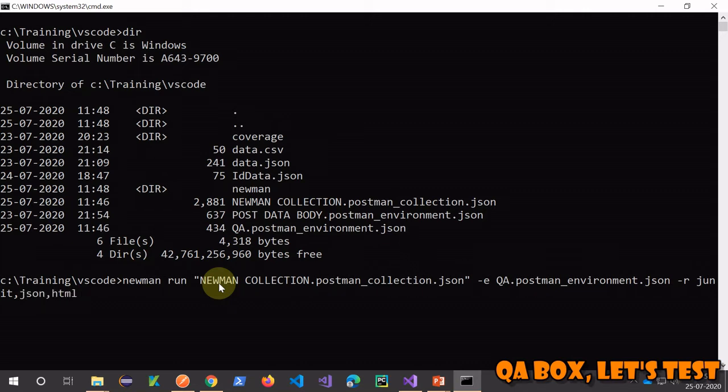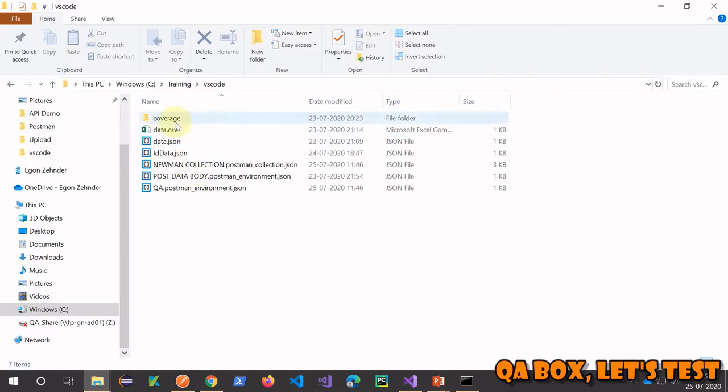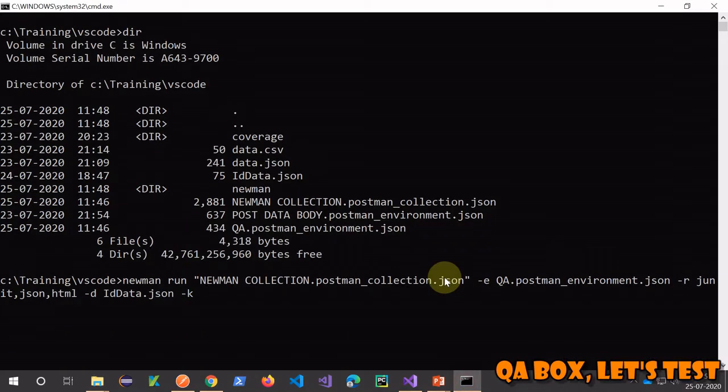We also need to provide the data, and the data is the ID data. I also have to provide this flag because I'm not passing any certificate information here. The moment you do this, you will see a Newman folder created here. Let's hit enter, and all your reports will be generated inside that Newman folder. This time you don't see anything on the console; everything is logged into your report.